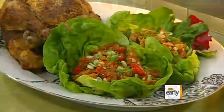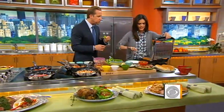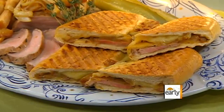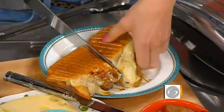And real quick, what do we have? We have a Cubano sandwich. So I took a leftover pork tenderloin, made a sandwich out of it with some roasted apples that I roasted with it. Comes out like this. How good does this look? Oh, right? Panini bread there and everything, huh? Well, panini press makes everything taste good. I love these things. So it's just sliced pork tenderloin, some cheese, our leftover roasted apples. Serve it with a pickle.